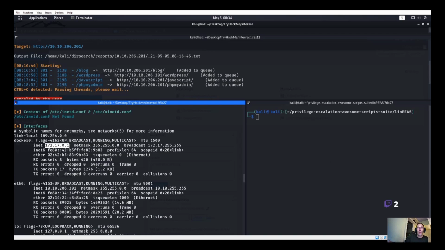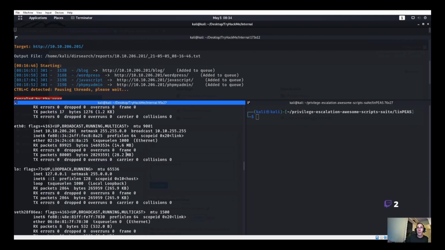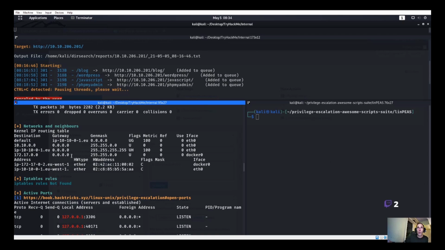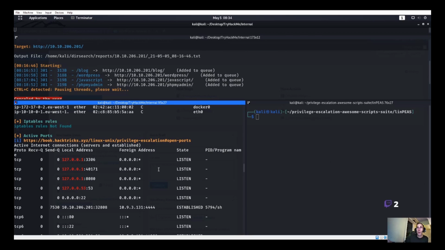Alright. That's strange. There's a Docker running. 172.17.0.1. So I wonder if there's something else in here that follows that IP address. Because there's the IP address that we're attacking, and then all of a sudden there's someone else. So there's something else running on this machine, and we also have a route for that too. 172.17.0.2 is somebody.